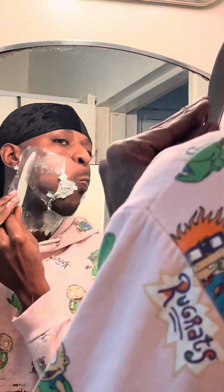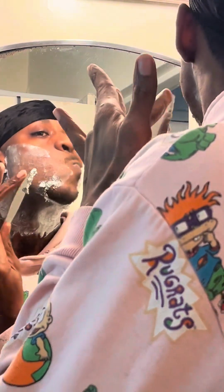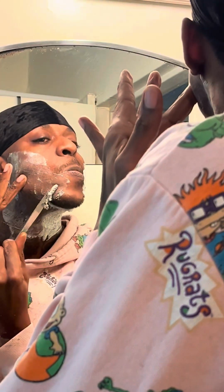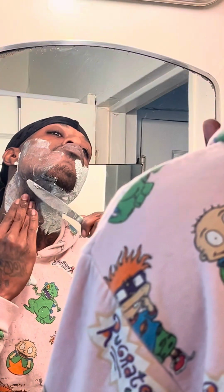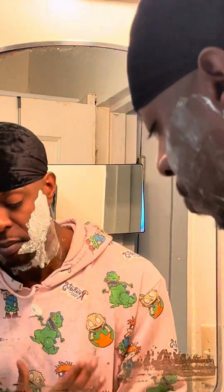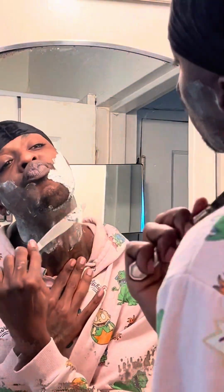So you're going to do a lot of pucker face, all right? The pucker face is just blowing your cheeks up so you can get a smooth shave throughout the whole process. Now, whenever you get to your neck, you want to be pulling the skin on your neck down. That way you can get all of those hairs, all right?